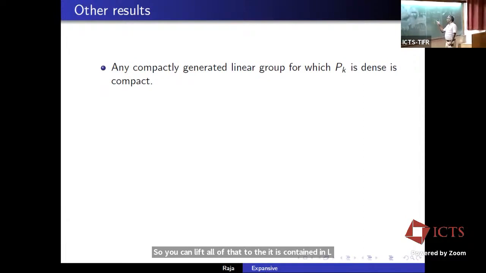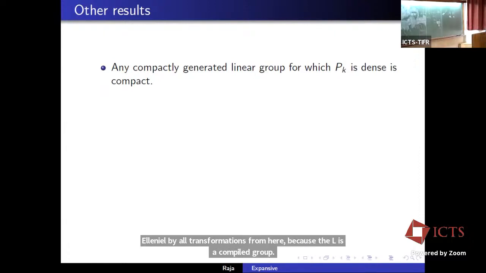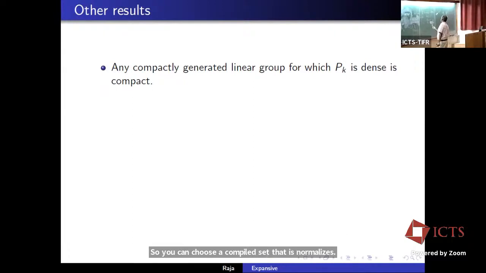Now L is a compact group that acts on this unipotent group. That's a regular conjugate action. So this compact set that you choose, you can choose in such a way that it is normalized by all transformations from L. Because L is a compact group, you can choose a compact set that normalizes this compact set. Now this compact set generates a compact group, so that also I'll denote by the same C. So it is a compact subgroup. So L normalizes the compact subgroup. So it is a group. So LC will be the compact group.